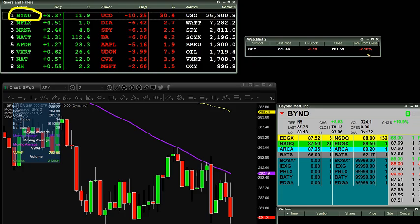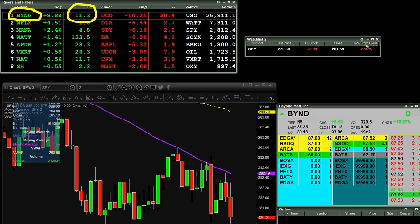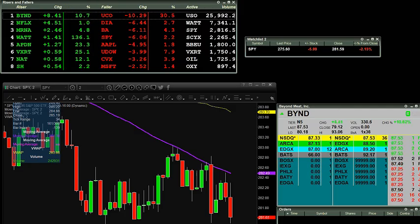I mean, the market's down 2.2%. Beyond right now is up just shy of 12%. So in other words, looking like today, Beyond's not going to really care that much about what the market's doing. Now, of course, and just to continue to reiterate, I'm not saying this is universal. There's always gray area. Yeah, maybe the market ultimately does start to affect Beyond, but as of right now, as far as establishing some context and putting you in the mindset of where you would want to be, Beyond seems to not even care what the market is doing.